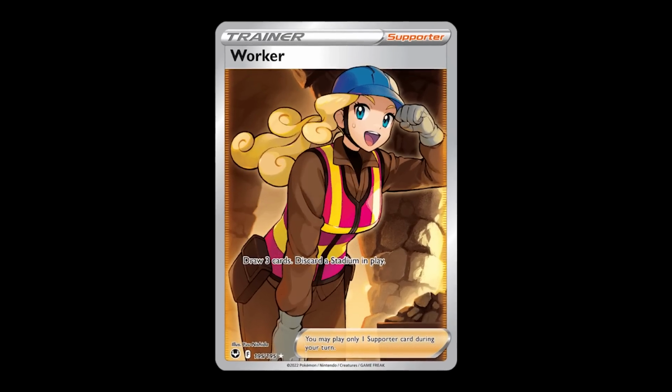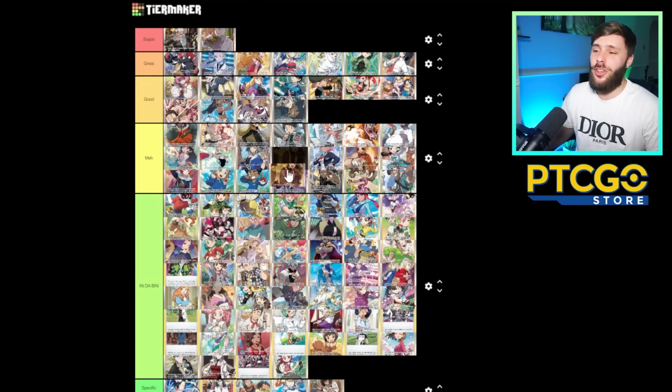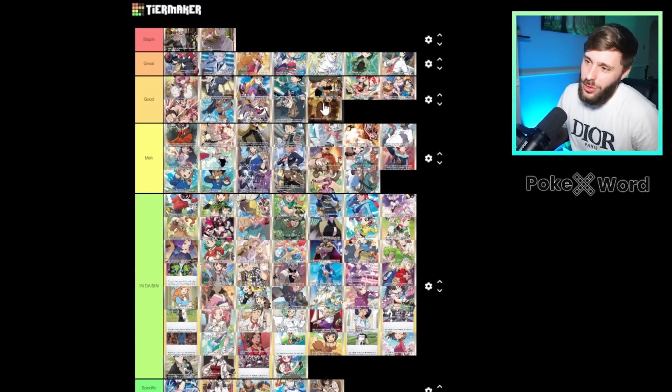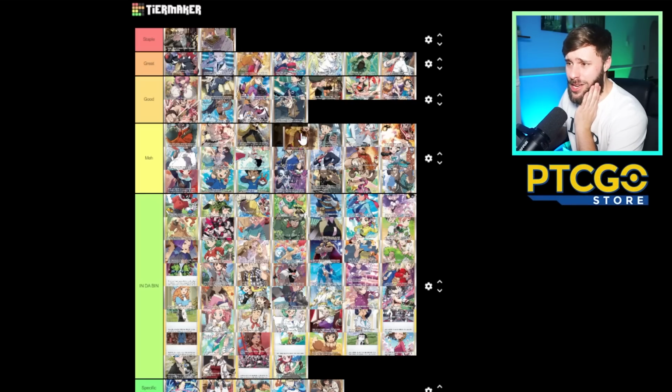Worker, draw 3 and discard a Stadium. This one's probably going up into the meh because Stadiums are very strong. Path to the Peak is very strong, and having an out to get rid of it through the effect of a draw supporter card is decent. I would say it's not up there with the other top tier draw 3s, but it is okay. Let's put it above Bruno.